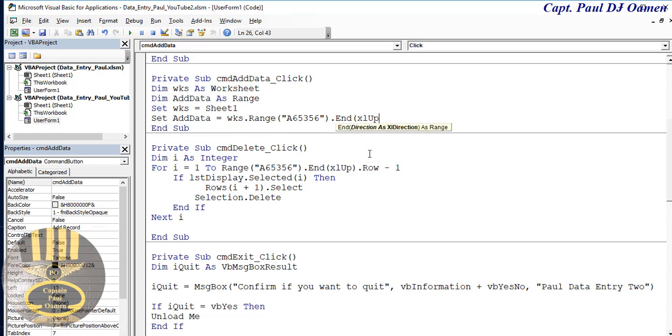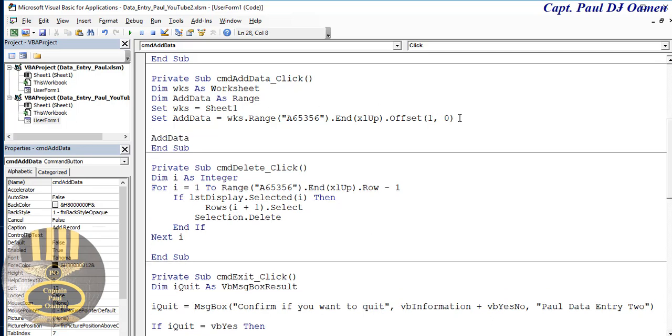That's XL up, X1 up, dots. Let's offset it so that it goes straight to the next line. Right, enter 1 there, comma 0. There we go. Right, now our data is going to be as follows: our data dot offset.